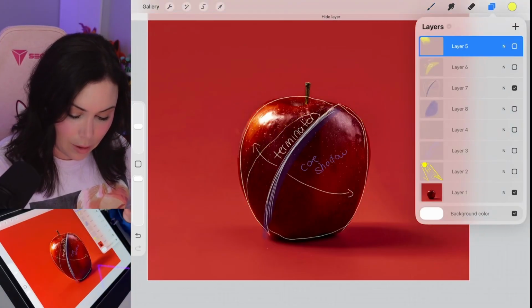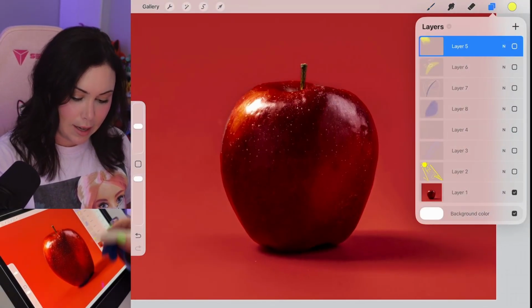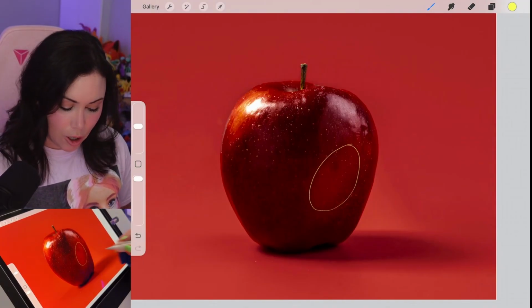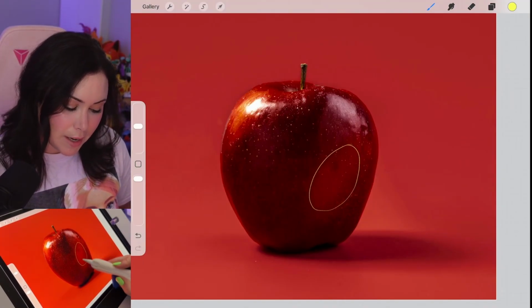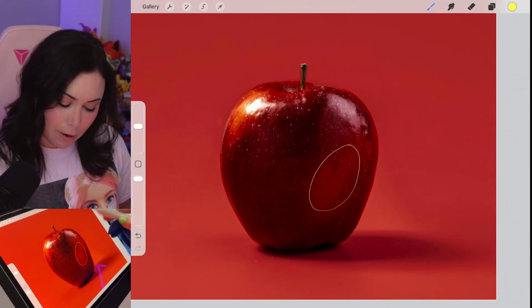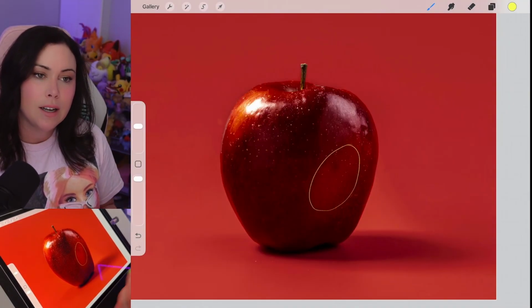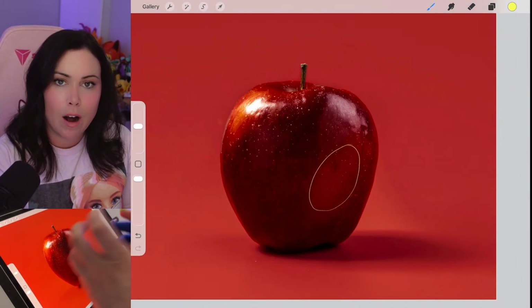Now let me turn off all the things that I drew. You guys see that right here? That's what we call bounce light. And you can see it's kind of like the same red as the background in the table. The reason being is because when light hits an object, it blends with whatever that object is.